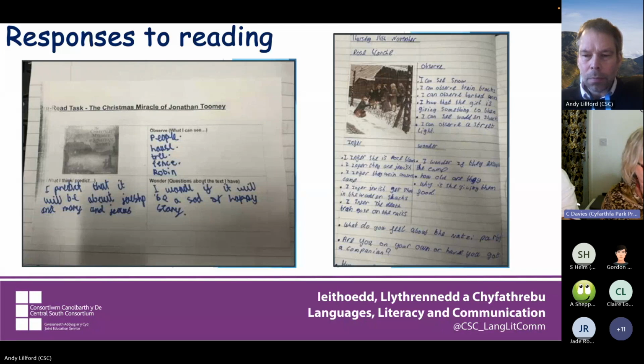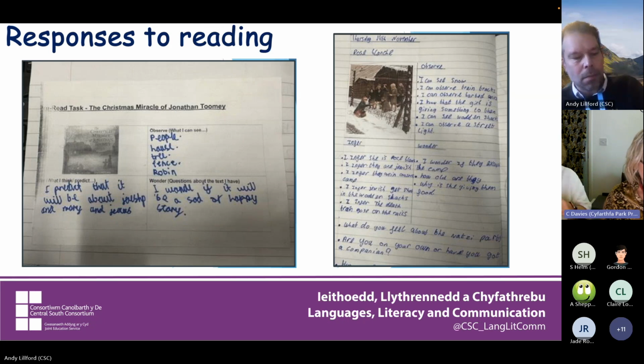We also, they might respond to their reading by doing Who Wants to Be a Millionaire, multiple choice questions for a friend, and then they swap books and they answer the questions. They do I Learned, I Wonder. They might do a word study of a book that they found tricky, or even true or false statements based on the text, and then they swap and they check them. So that is where we ask for more written responses to their reading, really.